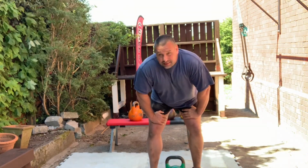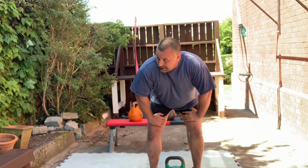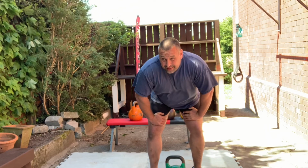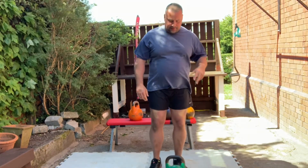Take a rest. I've got a drink of water over there by my tomato plant, which I think we're going to have to move. I don't think it gets enough sun there. So when I'm ready, I'm going to go again.